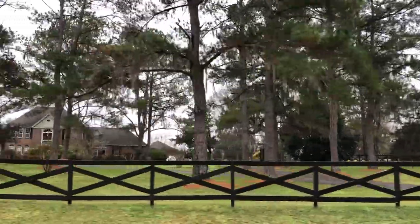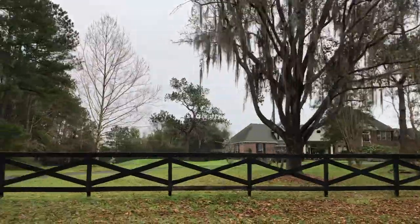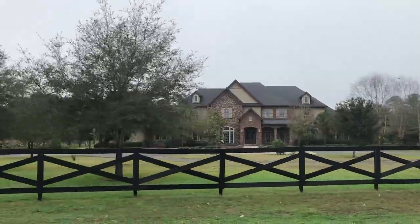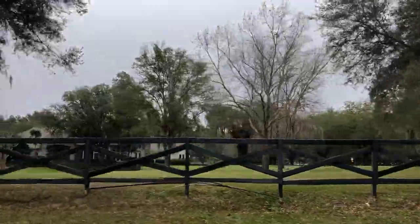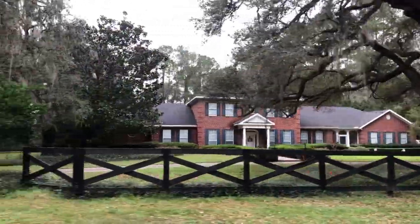In a similar price range — $400,000 up over a million — Hayes Glen is perfect for someone looking for multiple acres and room to spread out. All lots in Hayes Glen are much larger; most homes sit on at least one and a half acres, with some lots up to six acres. You can even have horses in this area. It's also great if you're looking to do an addition or an in-law suite. Homes range from about 3,000 up to 6,000 square feet. It's a fantastic neighborhood because you're still close to everything yet may have five acres of your own property.